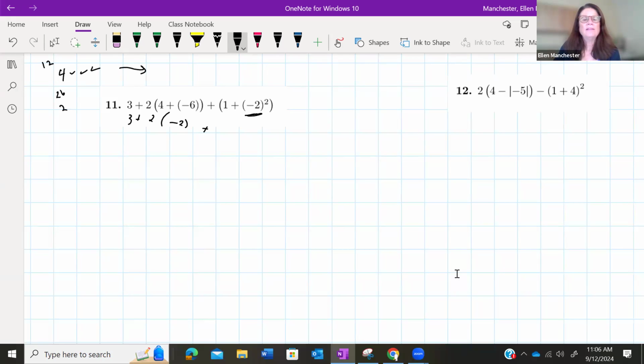Okay, and then inside these parentheses, -2. So again, this is in parentheses, so you're using that negative twice. So you have 2 negatives, which makes it a +4. So this is 1 plus 4, so we have 5. I'm going to rewrite this because it's a little messy: 3 plus 2 times -2 plus 5.